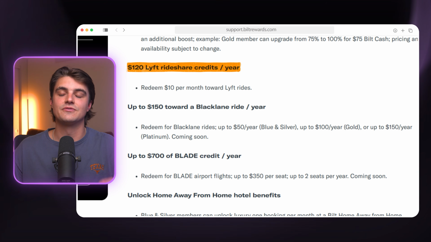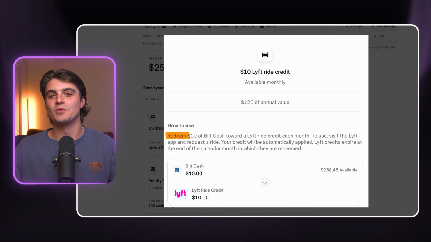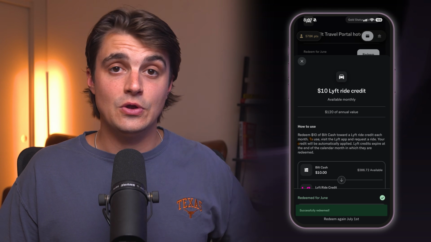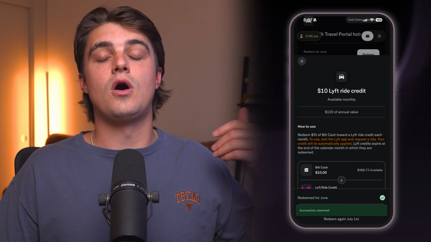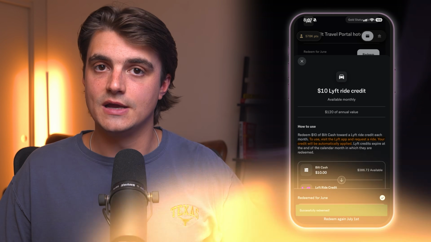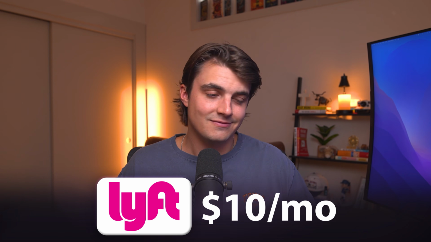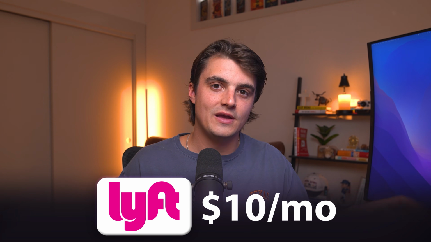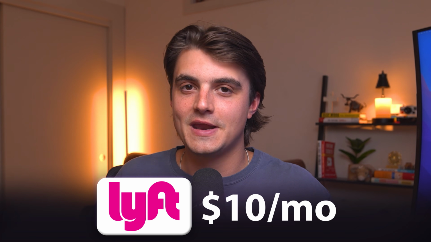Okay, after that math heavy one, let's talk about a much simpler option, $120 a year in Lyft rideshare credits. As usual, this one's broken down into $10 a month, but it couldn't be easier to use. All you have to do is redeem it through Bilt, and the credit will automatically be applied to your next Lyft ride. This is one that I've used pretty consistently, and I just wait to activate it until right before I book a Lyft to make sure it doesn't go to waste. I have PTSD from that Grubhub one that I missed out on.